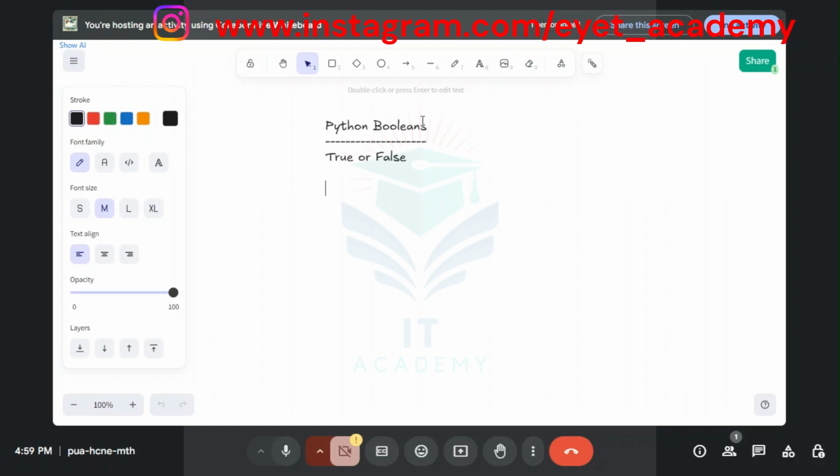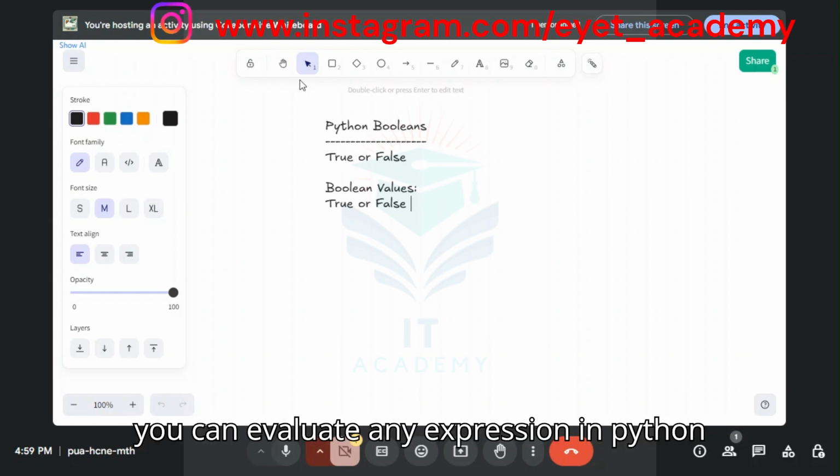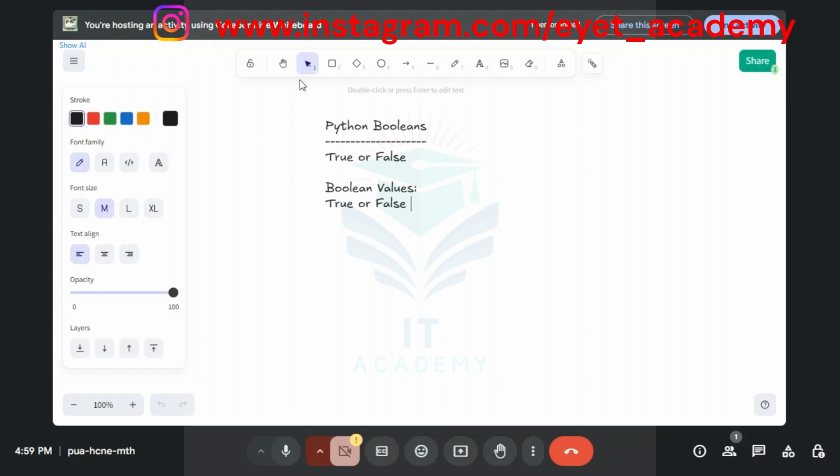In programming, you often need to know if an expression is true or false. You can evaluate any expression in Python and get one of two answers, either true or false.